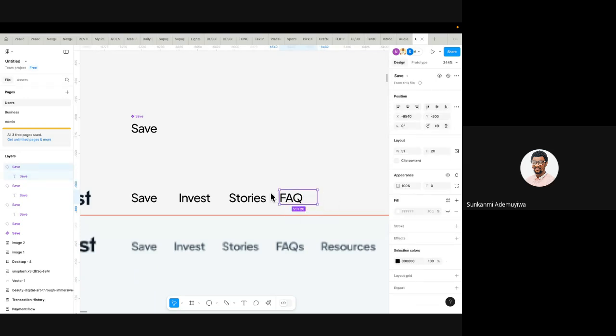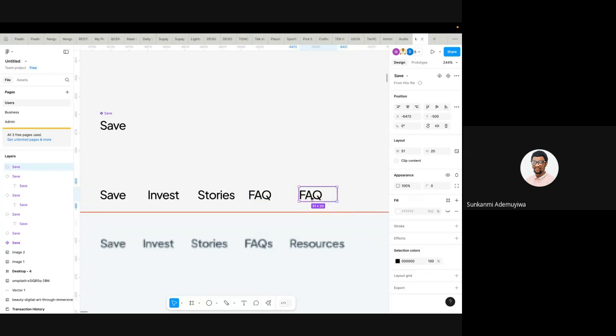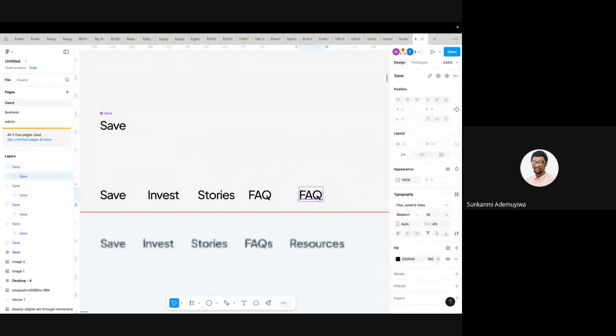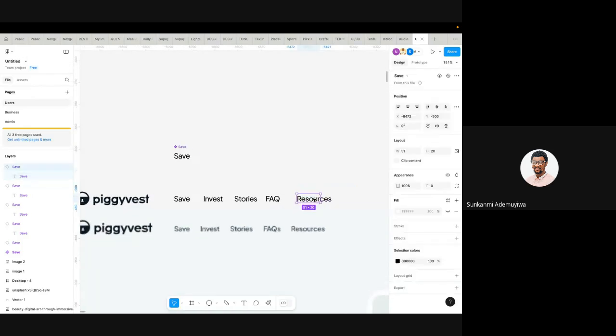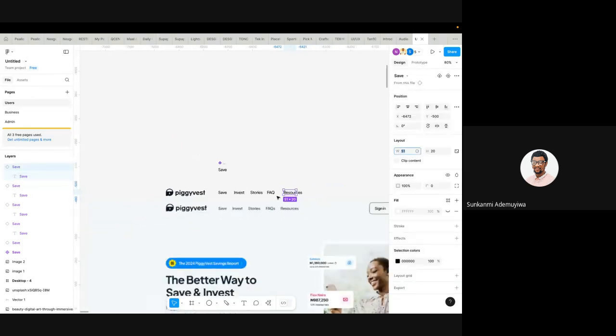This issue I will get solved when I convert everything to auto layout. The extra spacing is easy to resolve when I join everything together. Let me just wait till then. So it's showing us something like this. I'm trying to look for the functionality here, but it's not working until I do that.